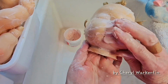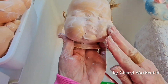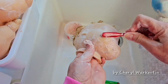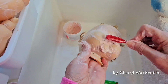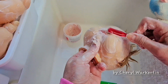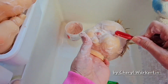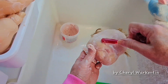I'm going to put some extra red on the cheeks because it looked like that had more dirt and grime on the cheeky area. And don't worry about taking off the manufactured blush, if there's any even left on it, because you can reblush easily. So don't worry about that. Blushing is really easy to do. I will do a video on blushing, not just, you know, an easy way to blush.